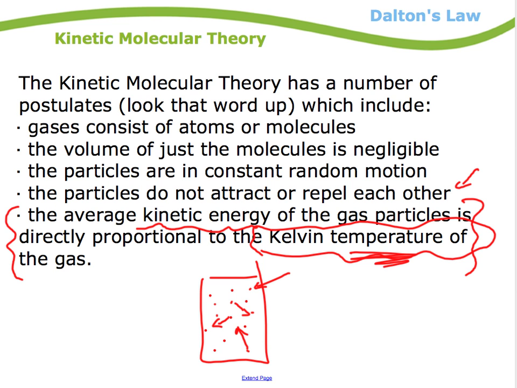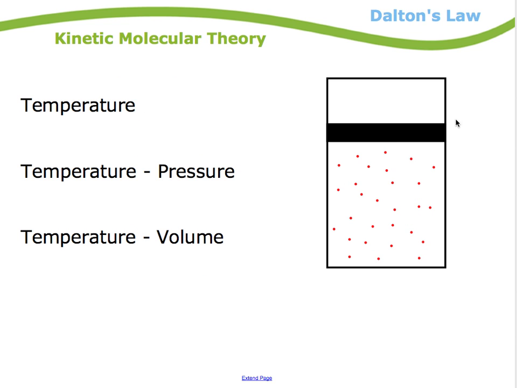Let's maybe look at temperature just a little bit more. Here I've got a container, and at whatever temperature this is, it doesn't matter, these particles of gas would be moving at a certain speed. If I increase the temperature, the speed or the kinetic energy of those molecules will also increase. So if I raise the temperature, the molecules will be going faster. Now, let's take a look at that in relation to pressure.